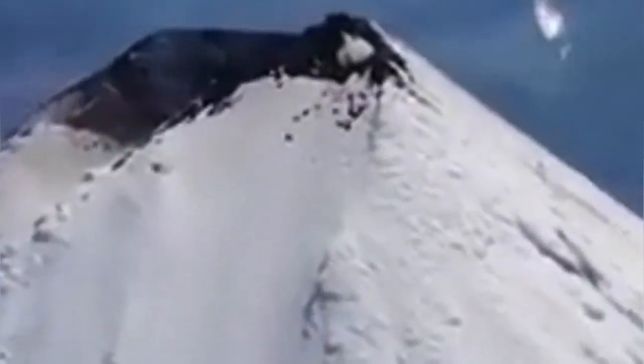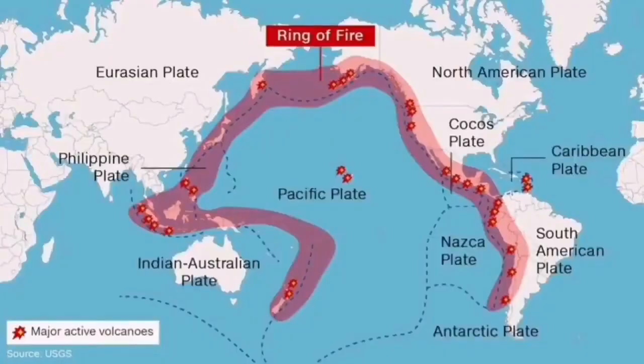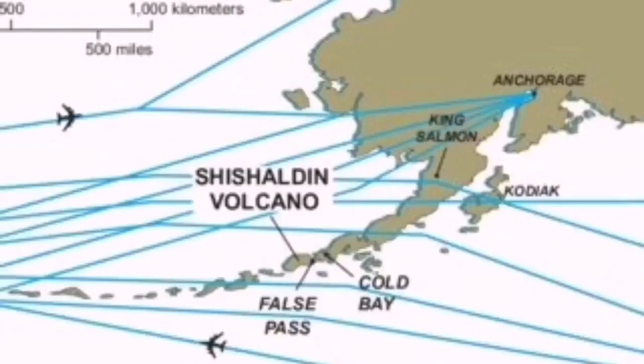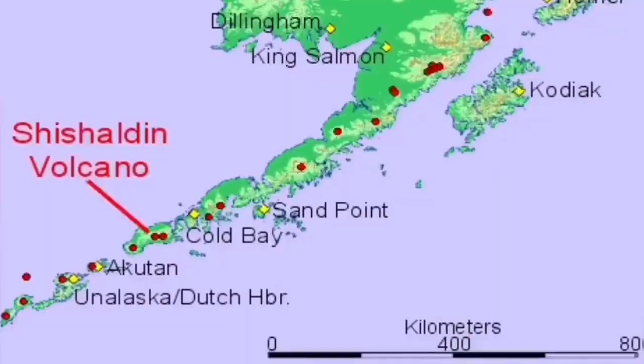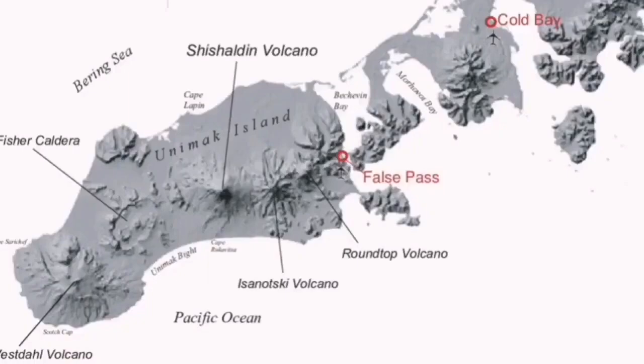This volcano stands at 2,856 meters, which — considering that Unimak Island is the biggest island of the US Aleutian Islands — is actually quite huge for that scale. From sea level, this is a big island; it's part of the North Pacific Ring of Fire, and on the aviation flight path. It is formed by subduction of the oceanic plate under the North American plate.